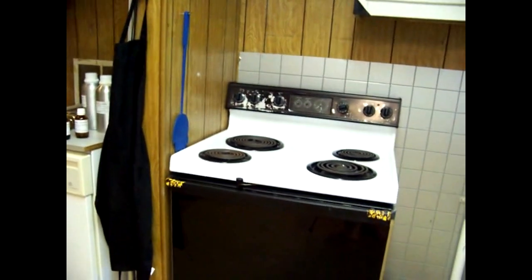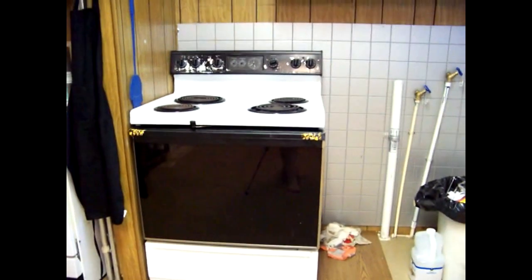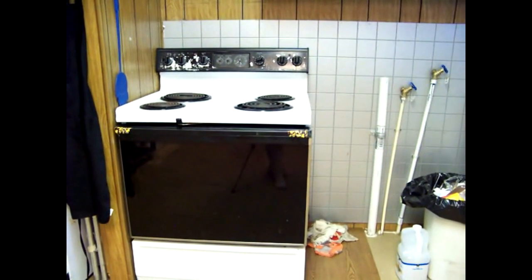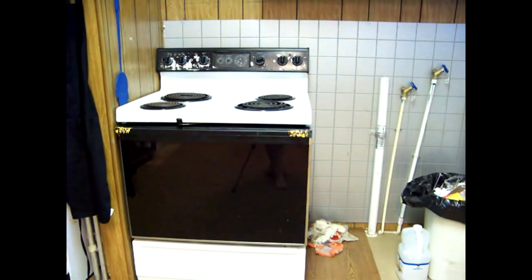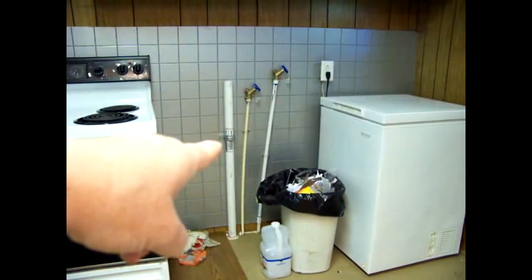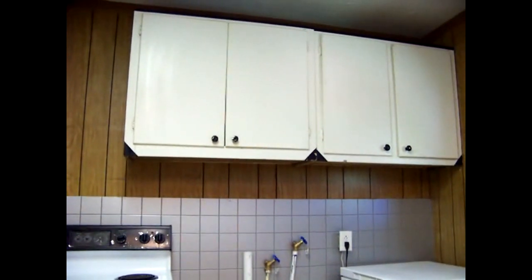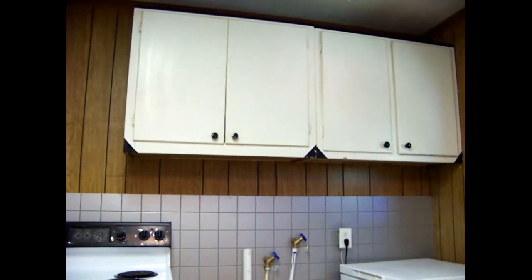Anyway, so here's where I put the stove. And I have got to do the wiring on the stove and move the outlet. But other than that, it's ready to go. And I'm going to put the utility sink right there where the garbage can is. And there's my freezer, and I'm going to move these cabinets down. That's where I'm going to keep all my food supplies, everything for eating when we're here. But I haven't got that done yet. Of course, there's the refrigerator.